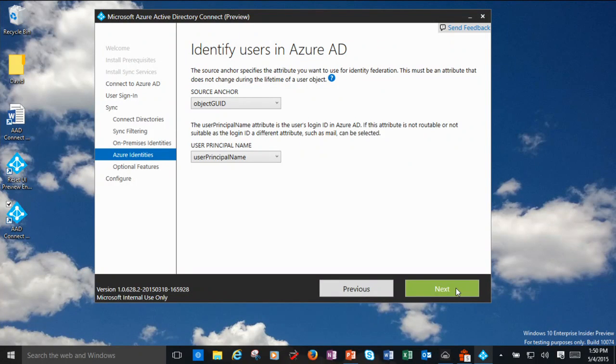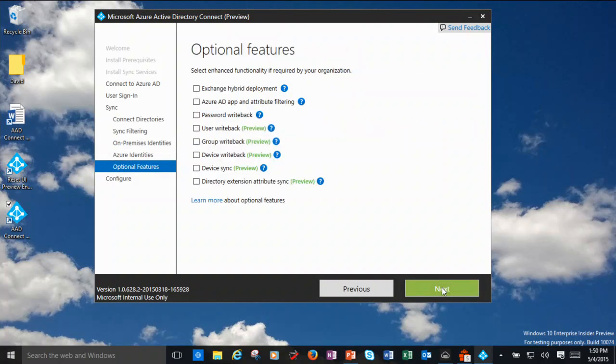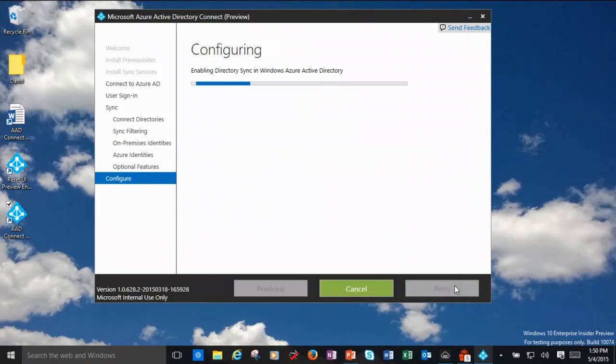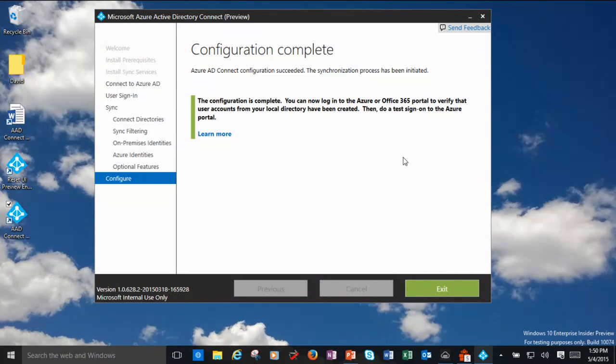Actually, what I've done is I've gone through the actual implementation here instead of the express, so we're just going to move forward. On Wednesday, I believe it is, Andreas, who is in the crowd, has a deep dive on Azure AD Connect, which he'll actually go through all these different settings and how to implement them in a large area. So anyways, I'm going to hit install here. We're now configuring, moving on, restarting, and bingo, we're now complete.